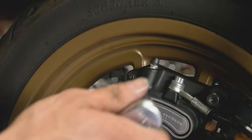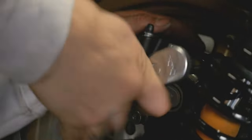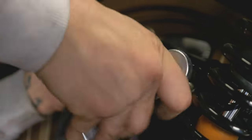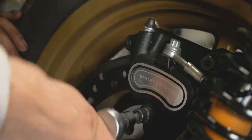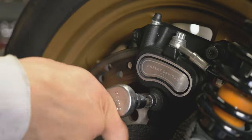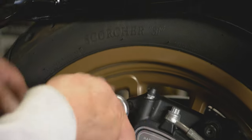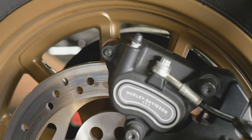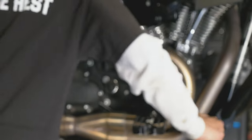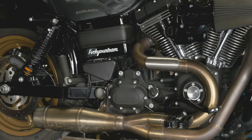We'll take our T40. Don't forget to take your 12-point quarter socket and torque down that last bolt. Make sure to pump up your rear brakes. Once they're nice and tight, you're ready to rip.